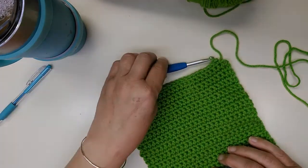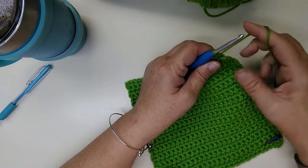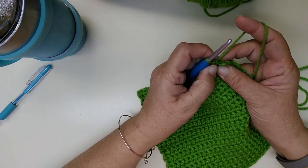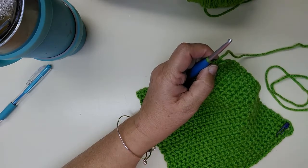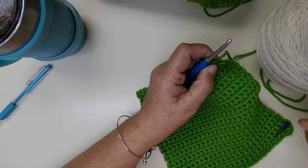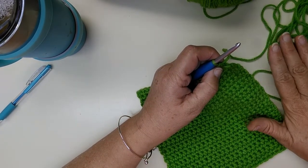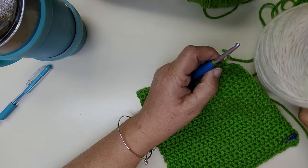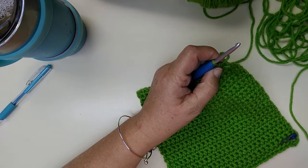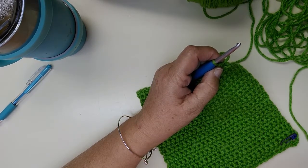Okay, so I want to be clear about this corner here as we start to go around, that it's really going to be your decision whether you want to finish off here and do your joining color here, or if you want to do the color of what you're working with. So it's, like I said, totally up to you, but you will use more of your joining color if you do it that way. I'm going to go ahead and use the color that I'm using now and then join with my joining color later.